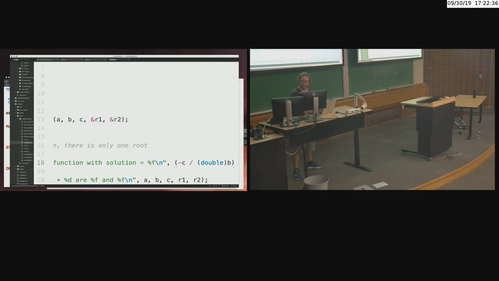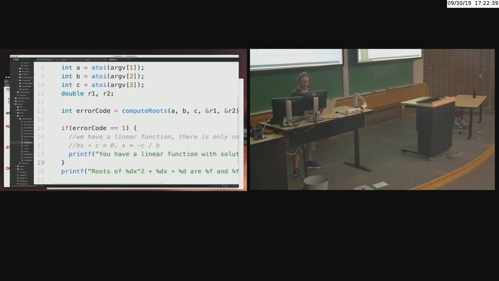And there we go. Are we good? Yep, there we go. All right. So I decided to handle that differently. Rather than reporting inf, nan, whatever, I'm going to actually do a different operation because I have more information now. I know that this is not a quadratic equation. This is, in fact, a linear equation, and so I'll go ahead and compute it differently.